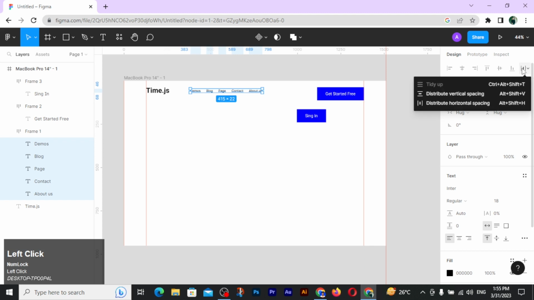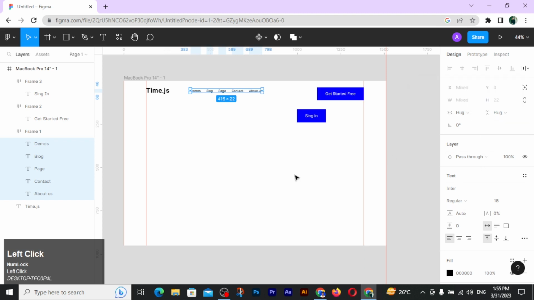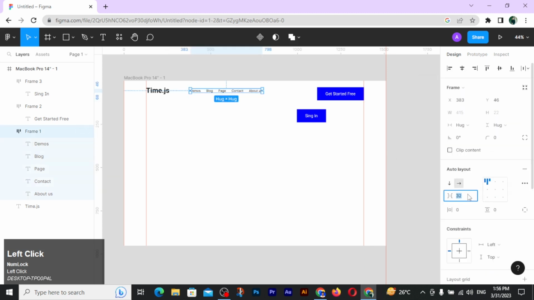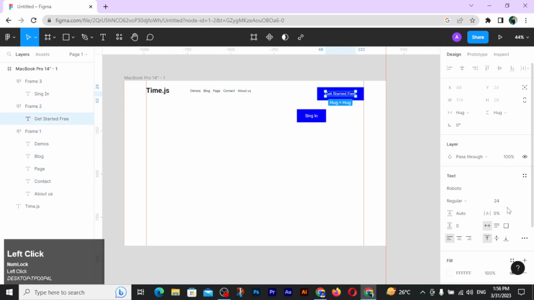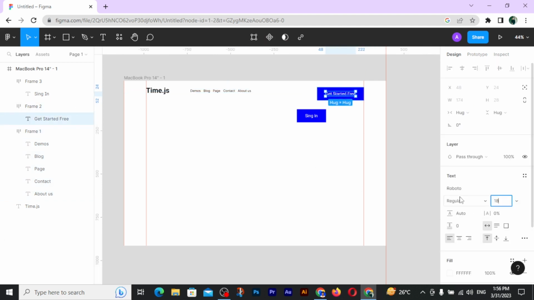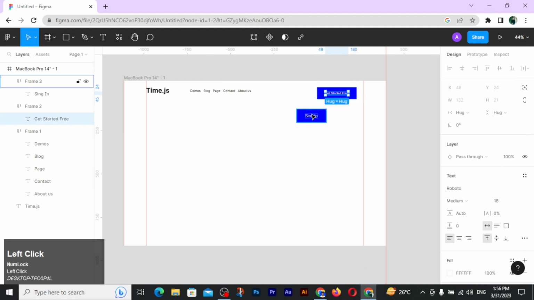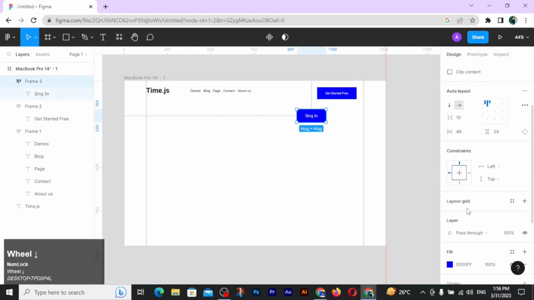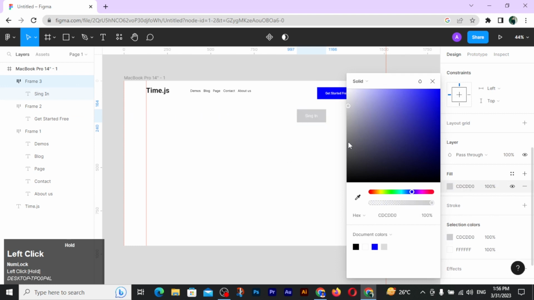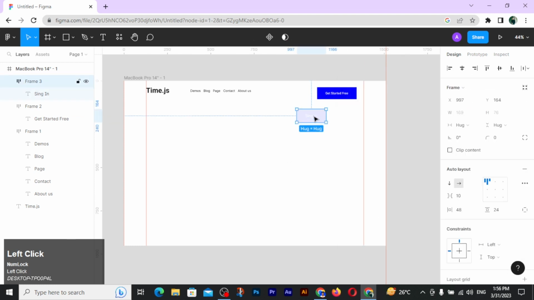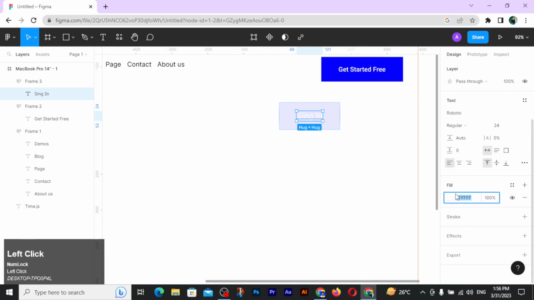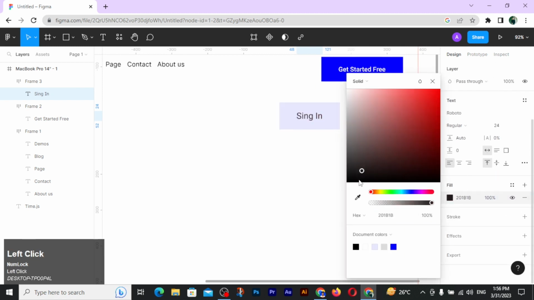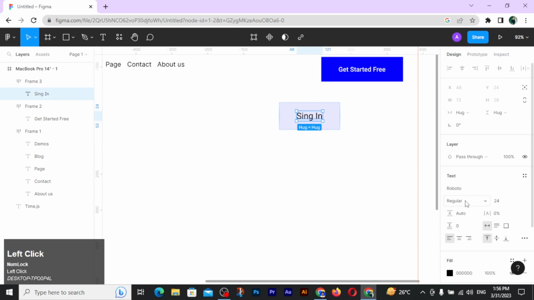Then we simply align everything. 60, good. Okay, we change our button size, button font size. Okay, then we create another button, color is white and font color is black. Okay, done.